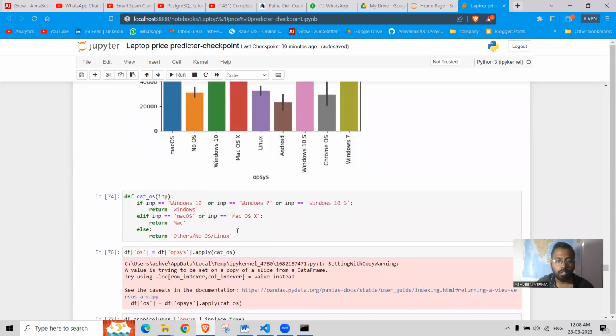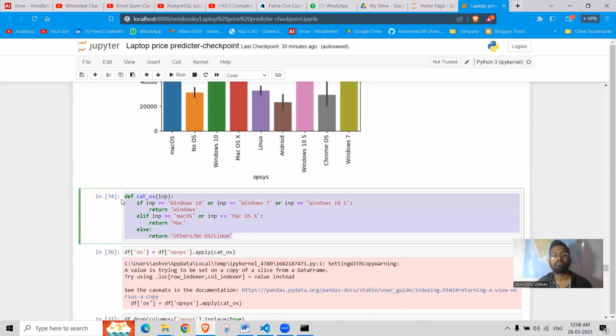So here I made a function which filters Windows 10, Windows 7, and Windows 10 OS and returns Windows, and Mac OS X returns Mac, and for the rest, Linux and the other operating systems, we get other or no OS or Linux.